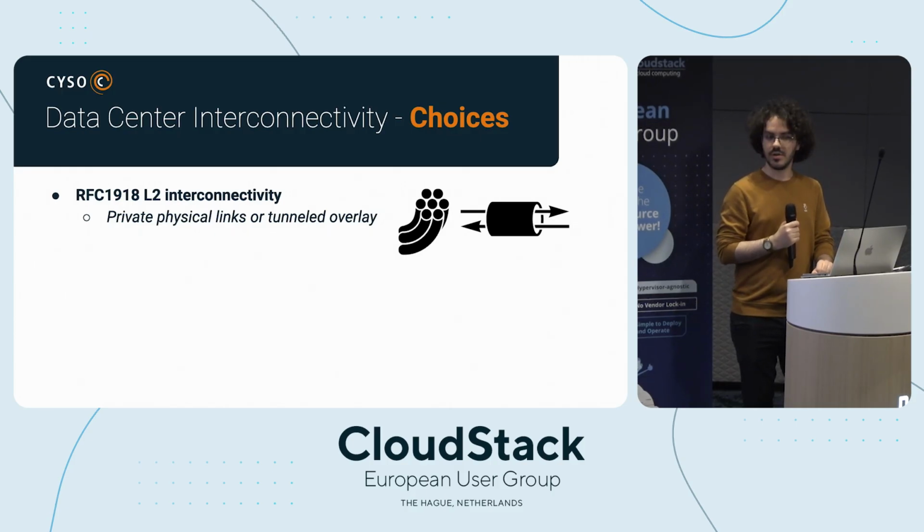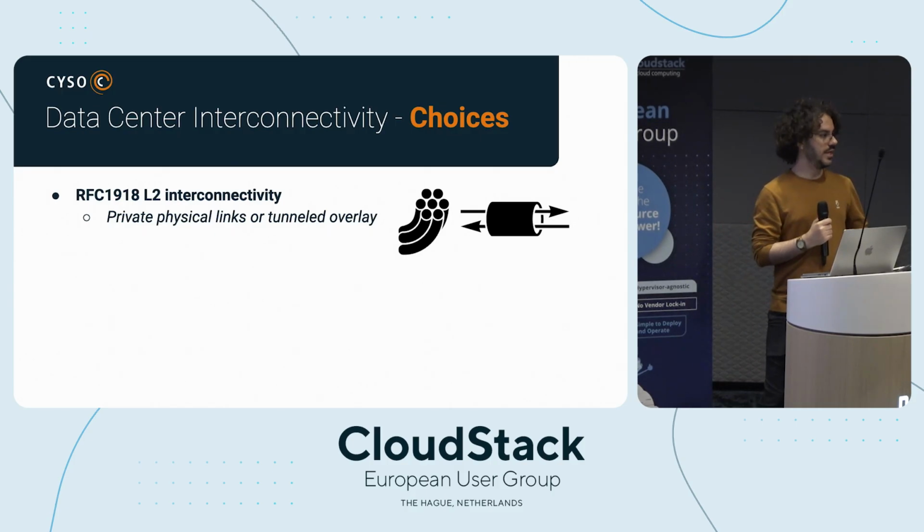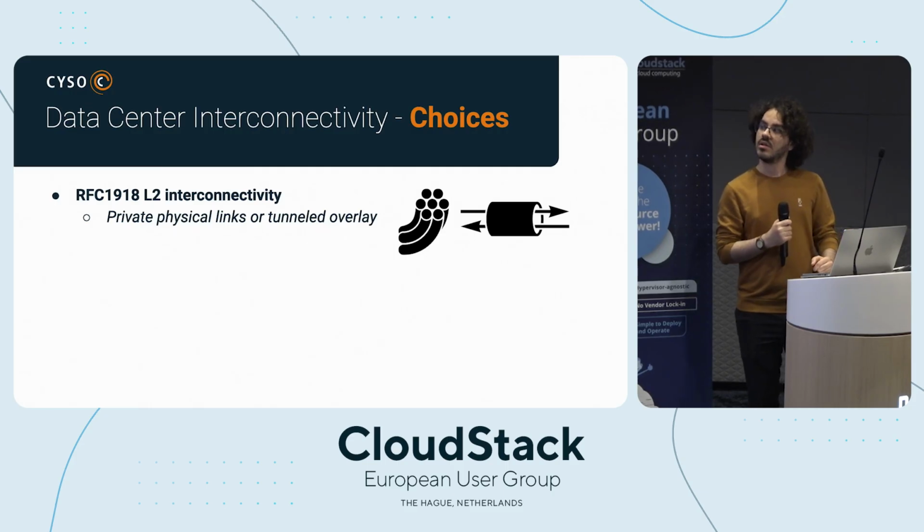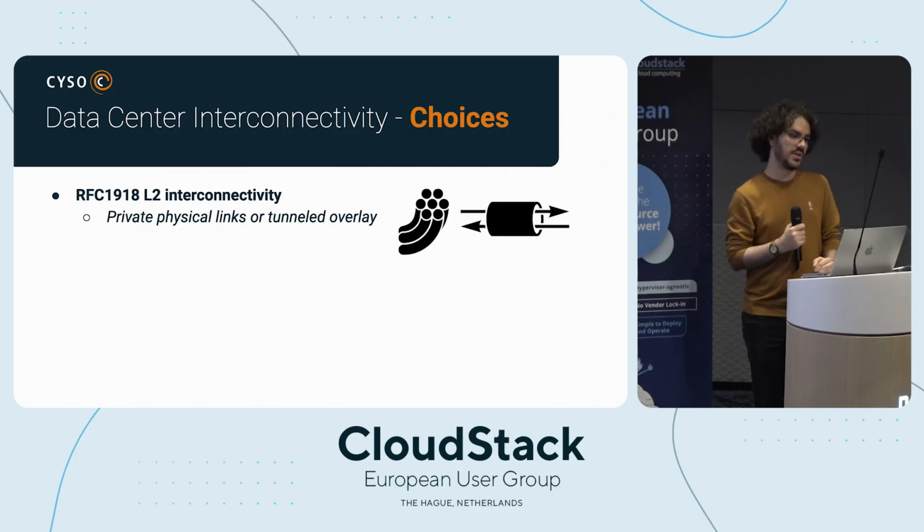Then when it comes to actually linking your underlay within each data center, you also have considerations to be made. One possibility is you have a private physical link. At Cyso, for example, we have a private physical link between our office and our data centers in Amsterdam, and from Amsterdam to our data centers in Frankfurt. This is usually called dark fiber, but there are a couple of different ways of achieving the same thing. Or you have tunneled overlays. This is where you tunnel over the publicly routable internet using something like an IPsec tunnel or a WireGuard mesh.